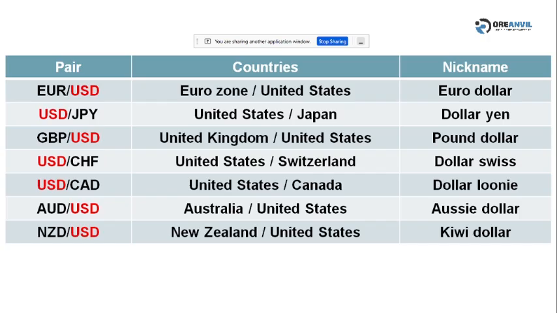You can take a screenshot of this most traded currency pairs. These are the most traded currency pairs, and even when you start trading, these are some of the currencies you are going to start understanding. So take a screenshot of it. It has to do with the currency pairs. You can see we have euro, US dollar, USD, JPY, and we have the countries and their nicknames. All these countries, these are the pairs that are responsible for movement in all these countries.